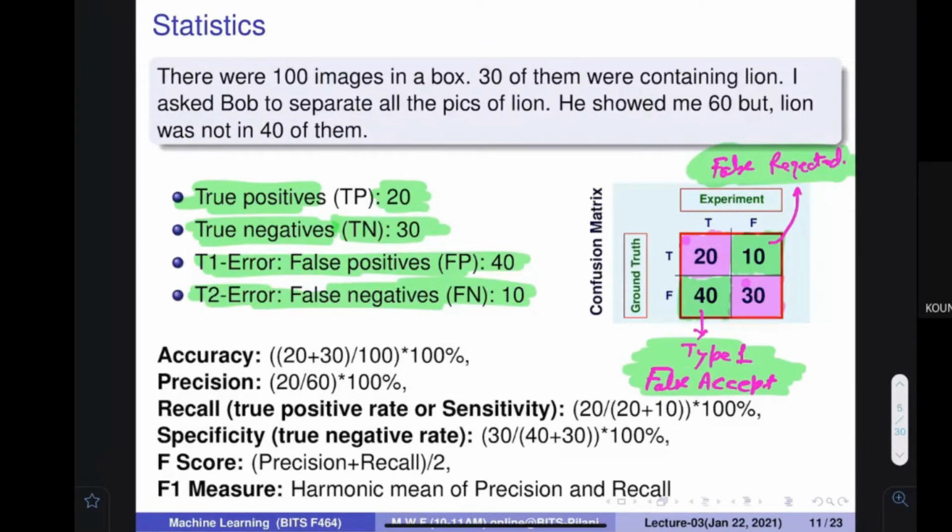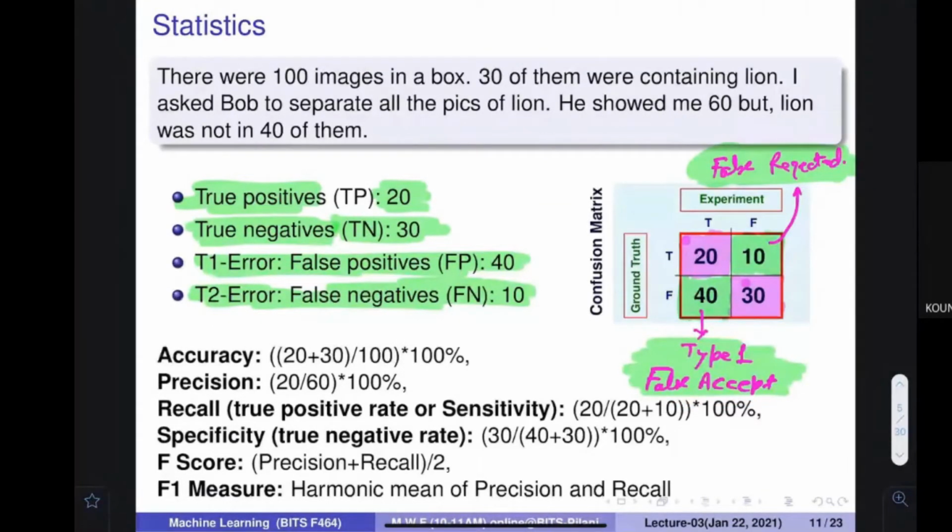What I wanted to tell is that the false reject only gives you inconvenience. But the false accept is going to have a serious effect, because somebody enters into the system, and what he does nobody knows. Make sense? One is only inconvenience, but the other destroys the system, because somebody gets access to your system who should not have the access.